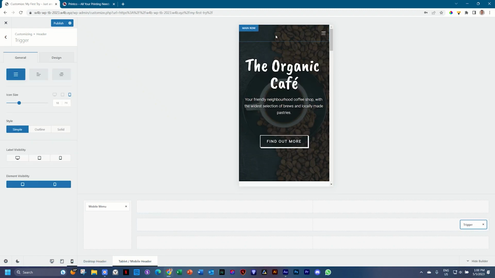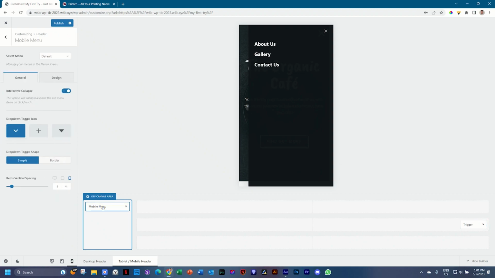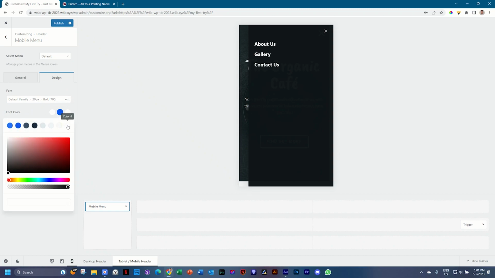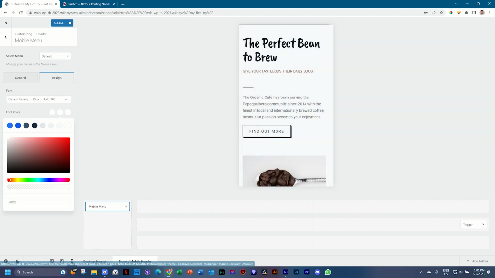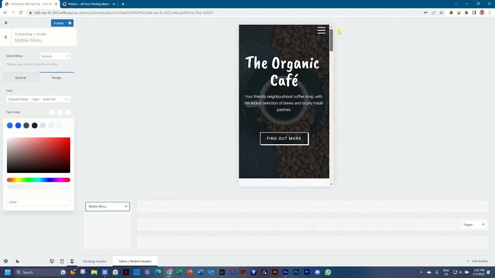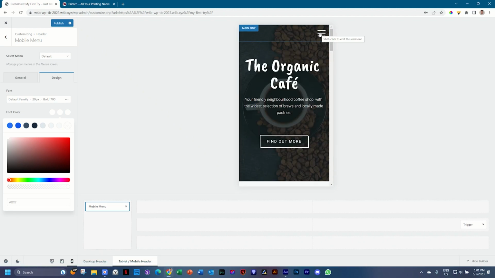We've set up the trigger. You can set it to the right, or you can change how it looks. You can make it bigger. Let's make it bigger. When you click on it, it opens this canvas for us, and that is the mobile menu. You'll notice it here on the left. Select mobile menu, and we make a change here. We go to design, and then for the font color, we can just make this all white. So when people hover it, it will be white. They select it, it's going to jump very quickly to those links. These are just short links. Nothing special here. Maybe even for mobile, you can remove it completely. But this gives you some idea of where this appears within Blocksy.